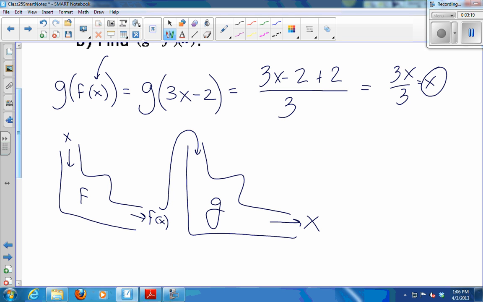But yes, it definitely has to do with what the two equations were. Any two f and g won't necessarily undo each other. These two equations are special. So whatever f does, it seems whatever this f machine does to its inputs, g undoes it. Okay, so you put something into f and it does some magical things, turns it into an output. You take that output and put it into g, and it magically changes it back into the x we started with.